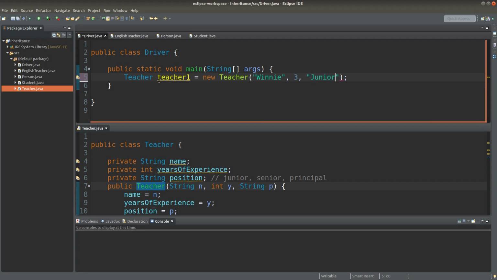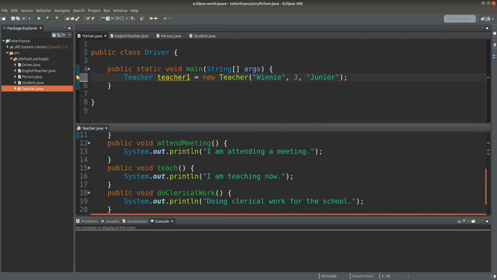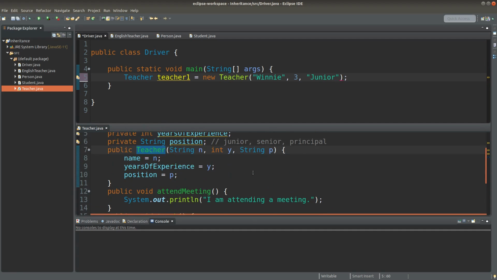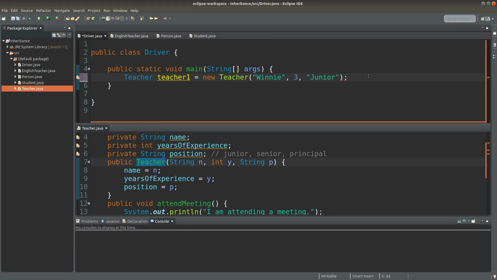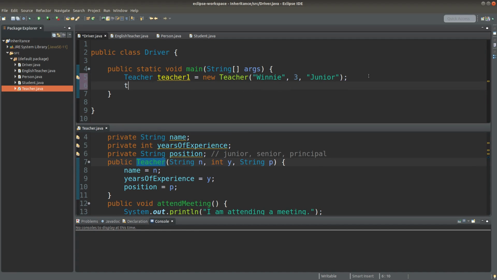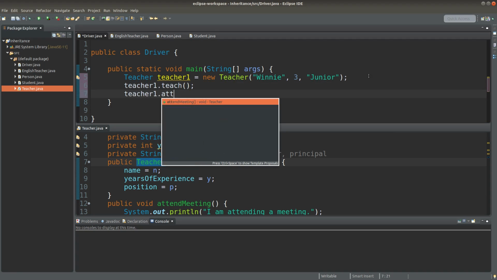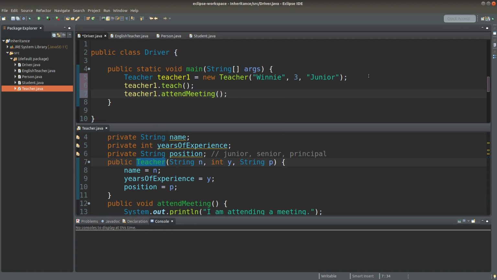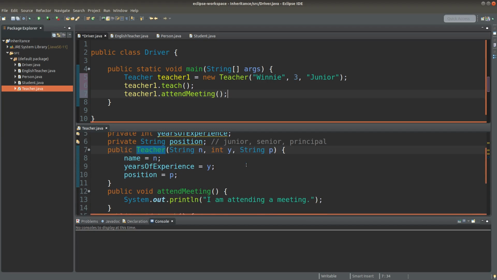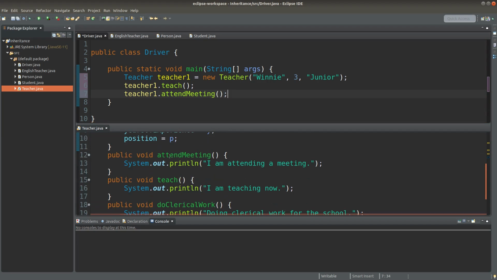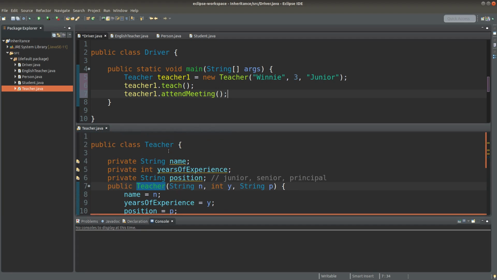So, of course, I can tell teacher1 to do the methods shown here. Here I can tell teacher1 to teach and attend meetings. In this way, I'm going to call the methods from the teacher class.